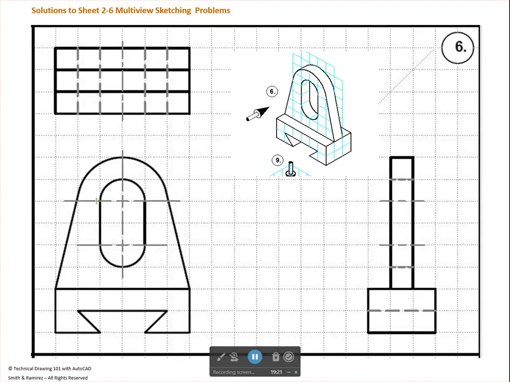All right, on this one, we have some concentric arcs. So we need this center mark here that extends out past the edge. But down here, it's only the center of this guy, so we just need to come out about 1/4 inch past the edge of this over here. And things like that are going to be important when we're drawing with CAD. I'll be looking for how you handle the center marks and things when we're doing this in CAD. And we have lots of hidden lines in the top view and some in the right, but other than that, this is not very difficult.